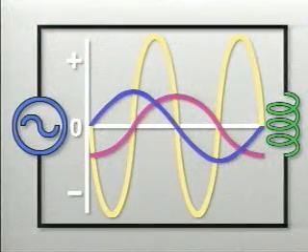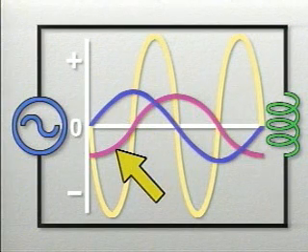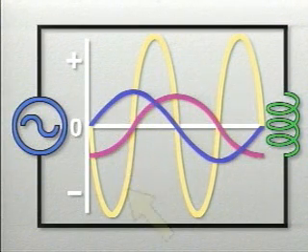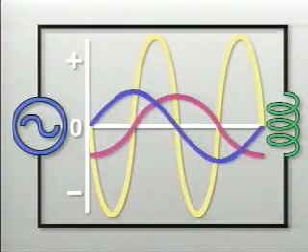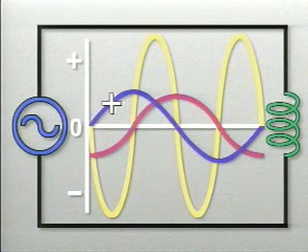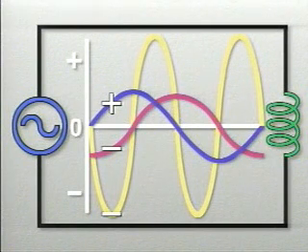These sine waves represent voltage, current, and reactive power in a purely inductive circuit. Voltage and current are out of phase, with current lagging behind voltage. In the first quarter of the AC cycle that these sine waves represent, voltage is positive and current is negative. Multiplying the two together gives us negative power, because the product of a positive number and negative number is a negative number.